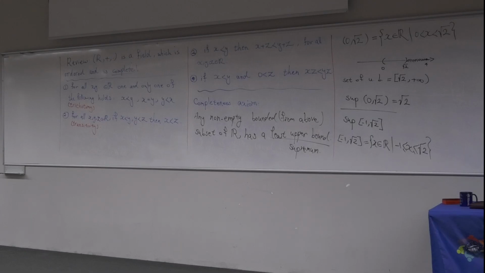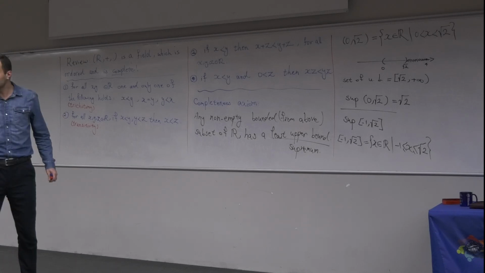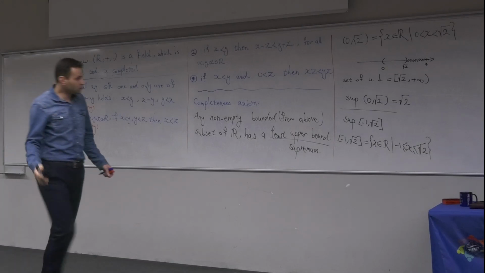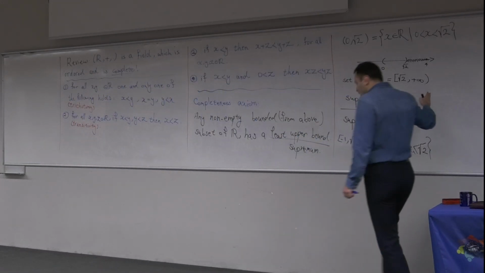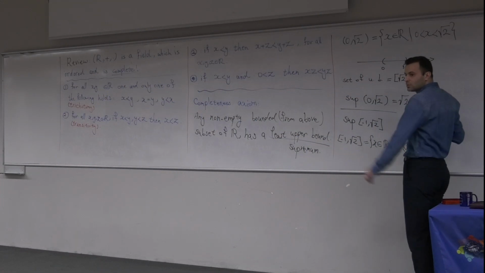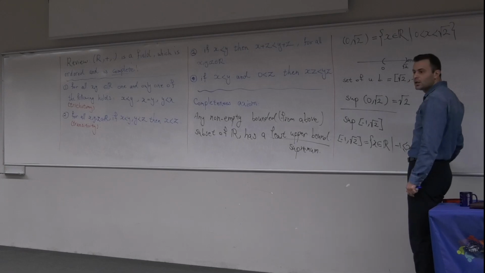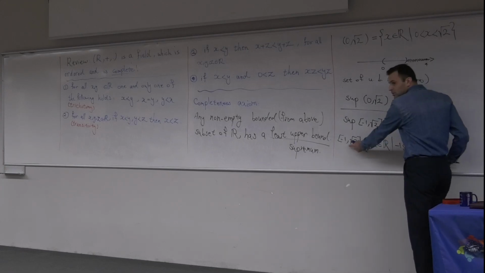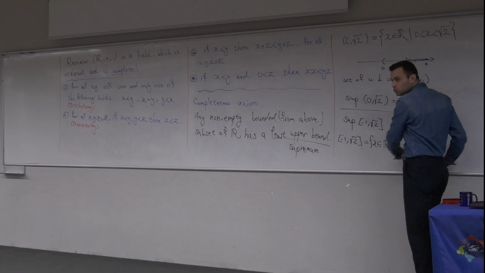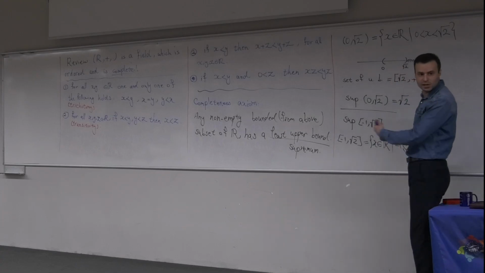Why not? Because we have no exact value of... No, we are not asking about the exact value of the upper bound. I'm just asking this: is there any number in this real line such that everything remains to the left of that number? For instance, if you take 3, can we say that any number here that you pick is less than or equal to 3? Yes. So this is a set bounded from above, right?